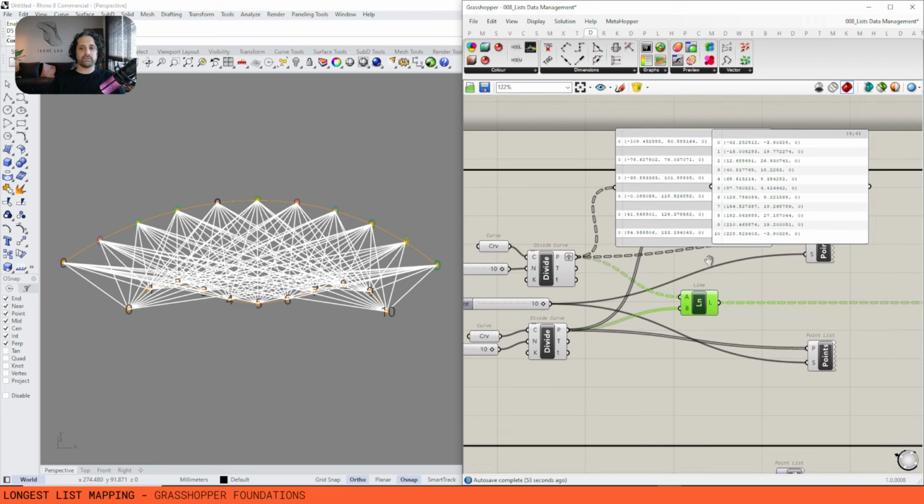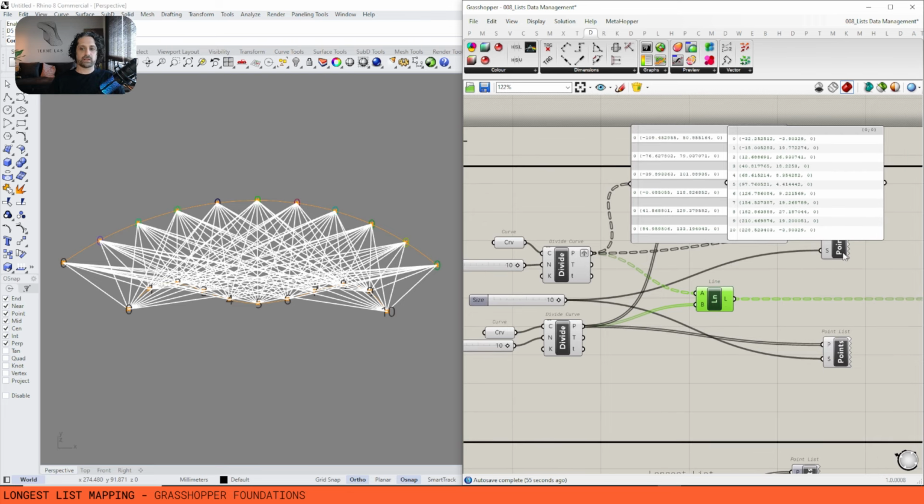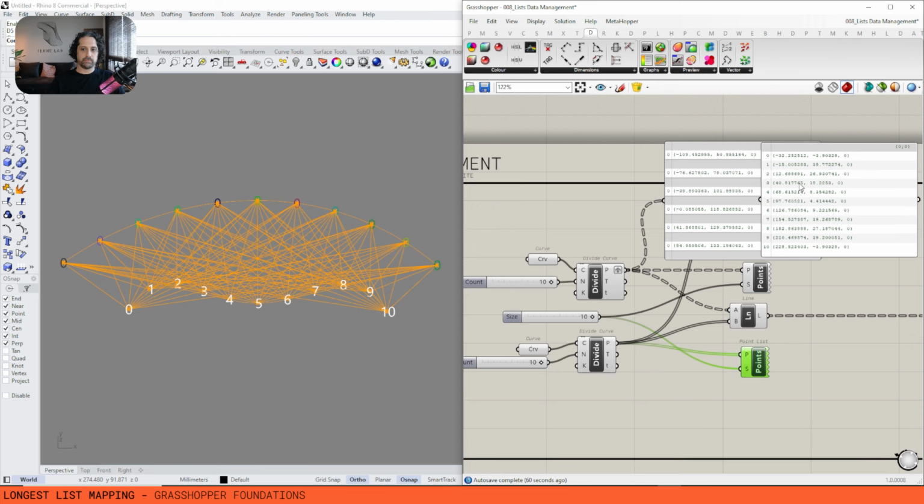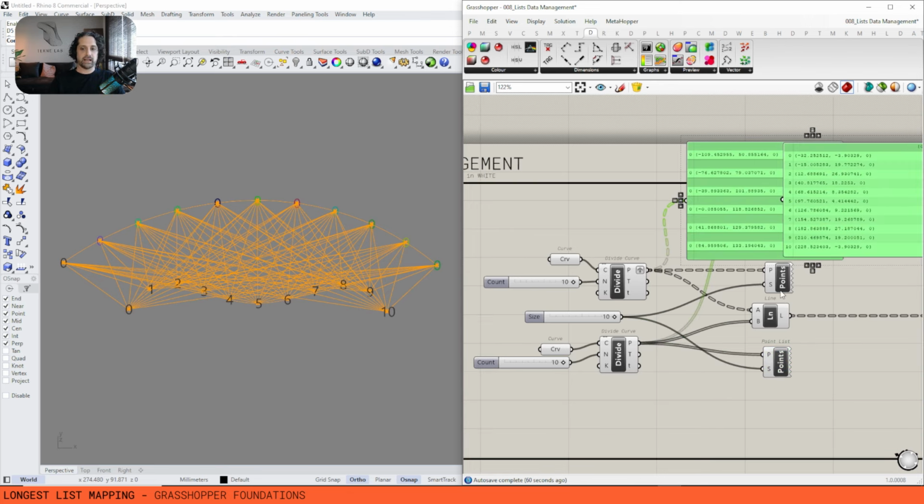It can get very, very heavy, very quickly for your computer. In your mind you're not doing anything too different, but because of the branch structure and how these are now mapping to each other with longest list mapping, there's an order of magnitude more computation required.